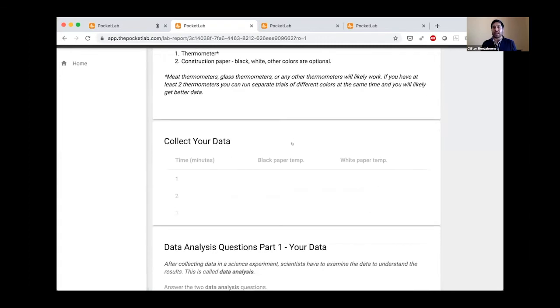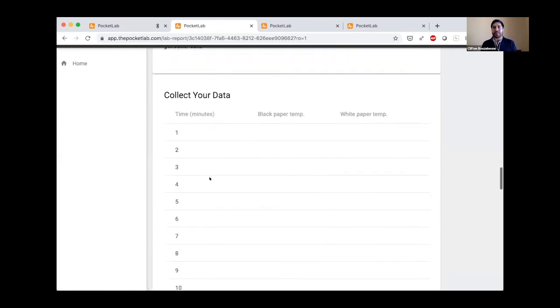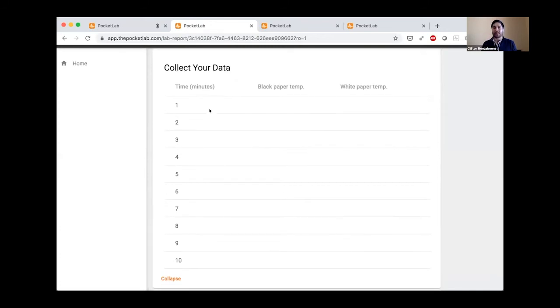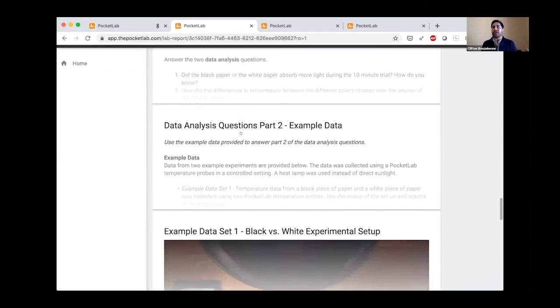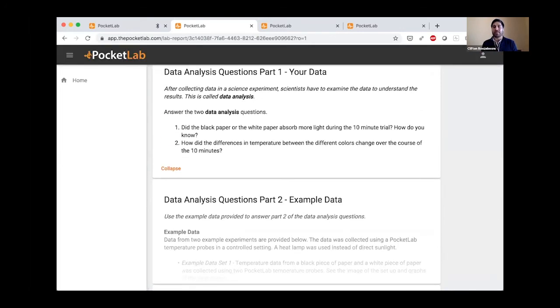There's a table in here where students can put in their data based on the time points: 1 minute, 2 minutes, 3 minutes, 4 minutes. And then there are data analysis questions to go into detail and guide them through what's going on.